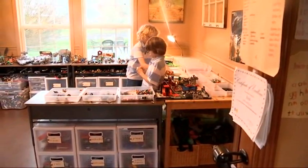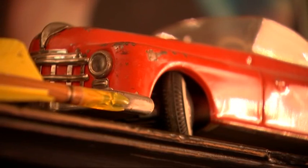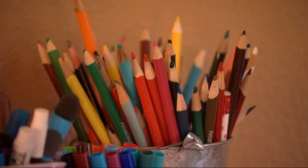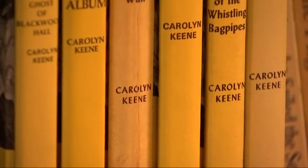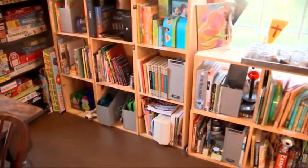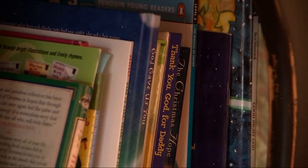You really want to think about the purpose of the room converted space. In our case, it was Kid Central, so certain categories needed to live in the space to serve the kids. Crafts was a big part of that — they needed pens, pencils, crayons, coloring books, and all equipment related to arts and crafts. In addition, we needed a library, a place to put all of our books for the kids, including my old Nancy Drews. And then there's curriculum — with homeschooling, there are all sorts of subjects to store from science to math to English. It's a growing amount, so we needed to create a modular system that grew with us.